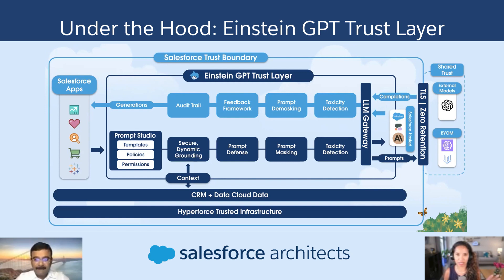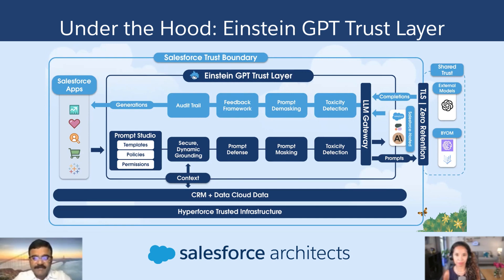And you touched on this already, talking about going to OpenAI, but let's focus more on zero retention. It looks like it's right on the trust boundary — what's happening there? So, as part of zero retention, initially we have a partnership with OpenAI, and we will be leveraging their ChatGPT 3.x LLM models for most of the Einstein GPT use cases. And today is the right timing because we got three of our Einstein GPT use cases going live — the announcement was made this morning.